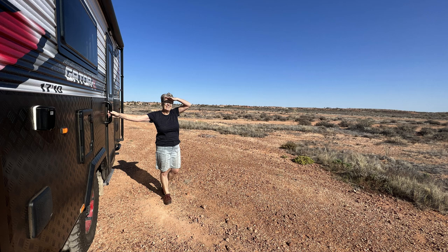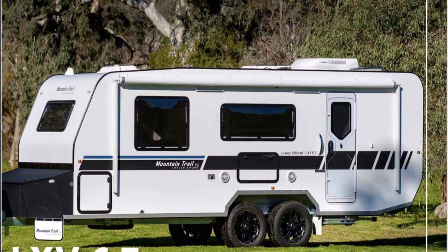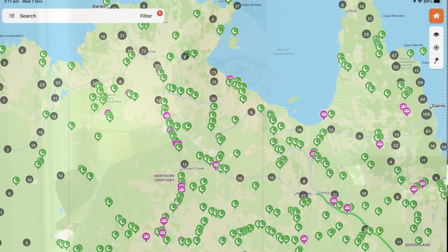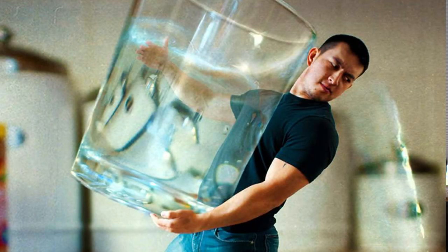But with Jill's momentous decision that we talked about in our last video, we're going to be touring and towing much, much more than was previously the case. So we wanted a caravan that we could put a little bit more stuff in, but more importantly, we wanted a caravan where we could always have water in the tanks, because we planned to stay less in caravan parks and more on free camps in this coming 2023 and 2024 towing season. The Mountain Trail has nearly 300 litres of water capacity in its tanks, and that's fabulous. But water's heavy and 300 litres weighs 300 kilos, so we were going to be towing a lot more weight than was previously the case.